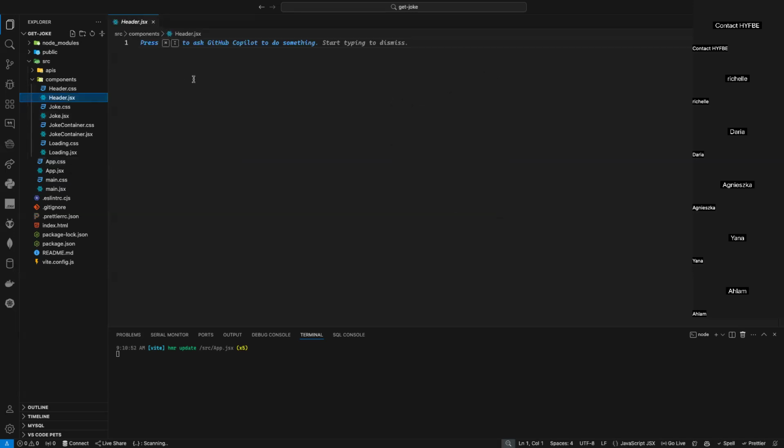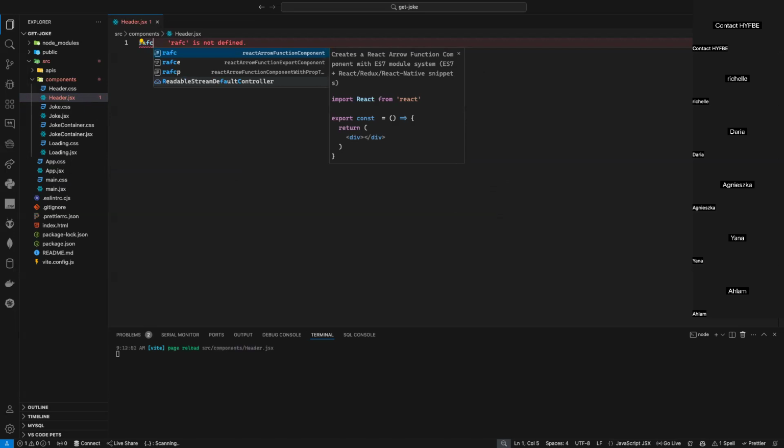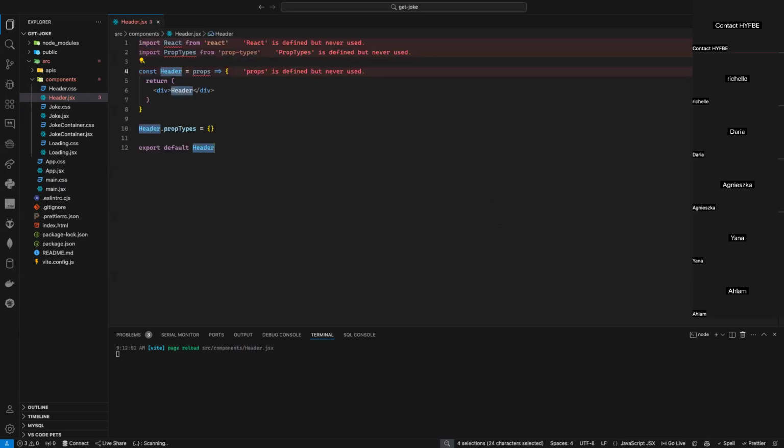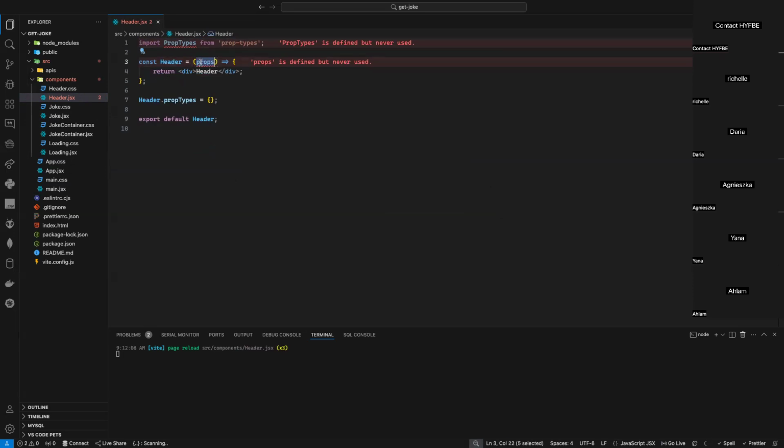So first, let's go to the header and try to create it. How can I create a component header? Well, simple. HYF-BE, as you can see. So we need to get rid of this one. I don't need it. And when I'm trying to create a header, I will need a title or text, whatever you want to name it. Now the title here will be a prop type.